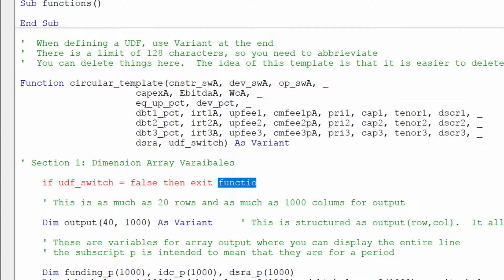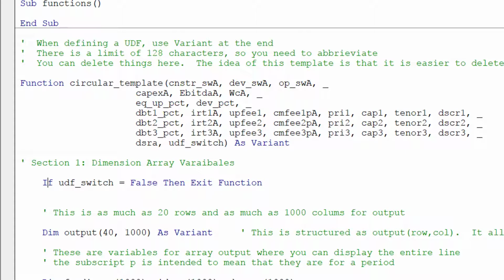Oops, well, I had to put the N there, didn't I? Okay, now you can put if not UDF switch, I think you can, and then you don't have to put the equal false.